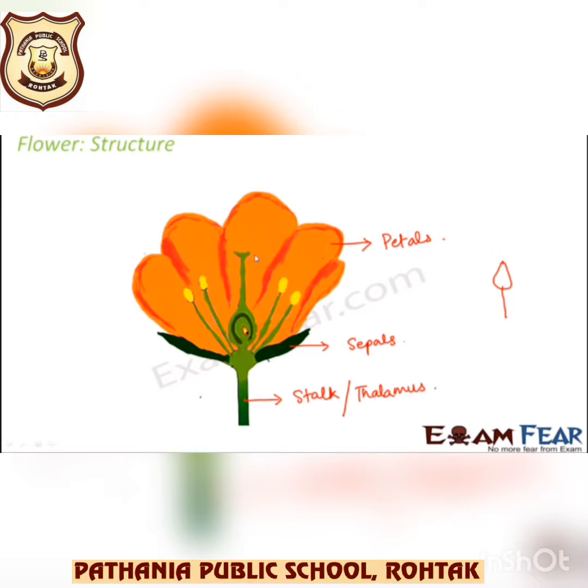Stalk, you can see. It is a stem-like structure of a flower, right? And it is also called thalamus. And the carpel, pistil, you can see the pistil, right? Pistil is the female part of a flower, right? Carpel is the other name, and it is the female part of the flower.